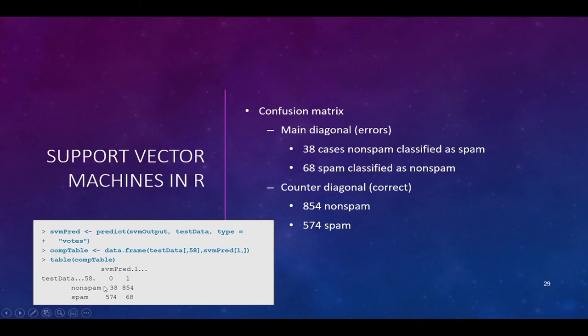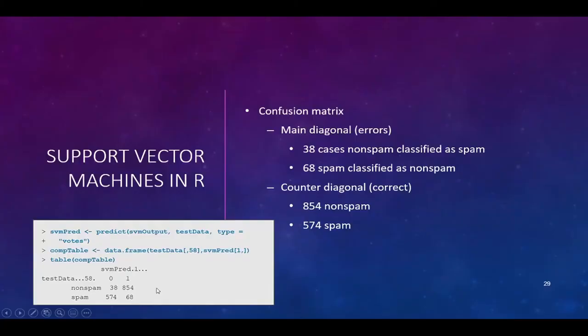Here again, we look at this main diagonal. These are the errors. We had 68 that were spam classified by humans that were considered non-spam by the algorithm. Now the counter diagonal, these are the correct ones. So we had 854 non-spam classified correctly and 574 classified as spam correctly.